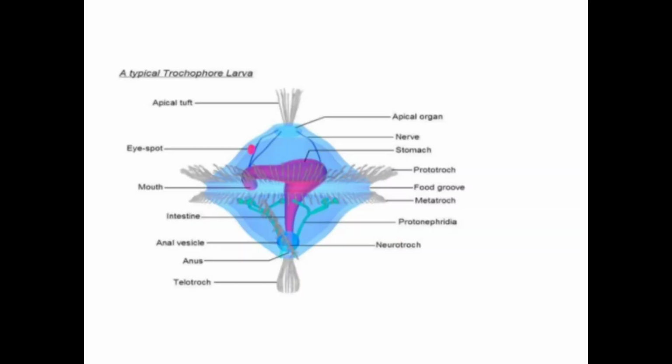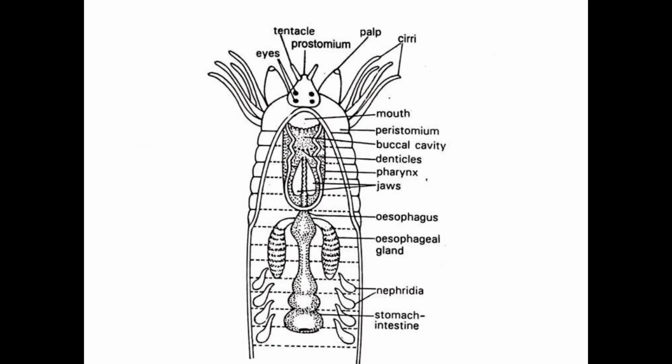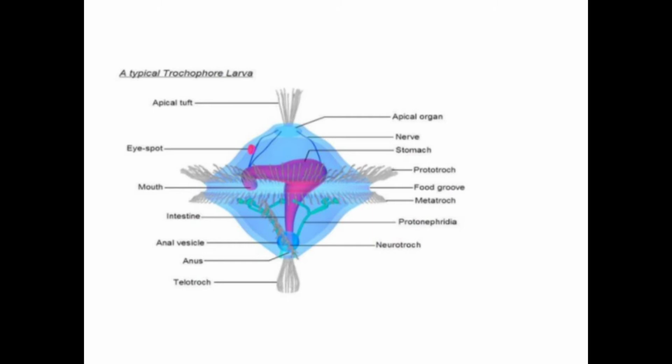cilia in their body. Okay, upper cleft of cilia and lower cilia, as well as a group of cilia here. So these are ciliated larvae, and the anterior region is broader compared to the lower region. Okay, and it has a mouth. This is their mouth. Then the esophagus, the mouth leads to the esophagus.